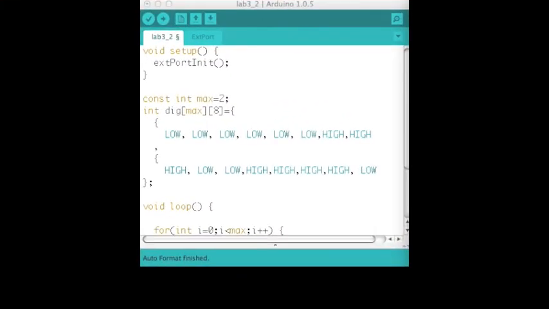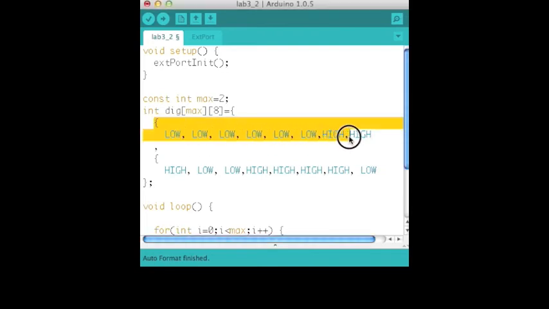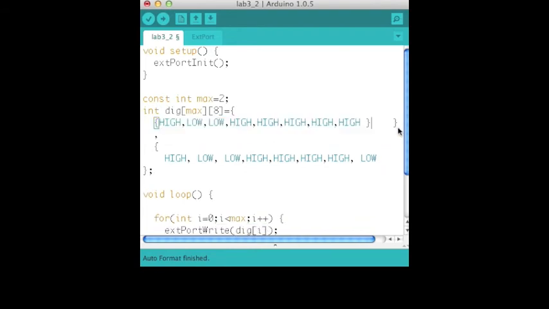For exercise number 2, basically I have already provided you with the code. So here's the code that I have provided. What you have to do is modify it so that it will show your student ID. So let's assume that my student ID is 1, 2, 3, and 4. So I have to figure out what the display digit should be, which segment should be on and off for 1. Since I have already done that, I can just use it.